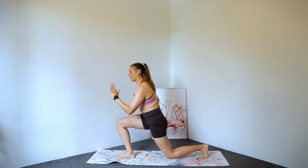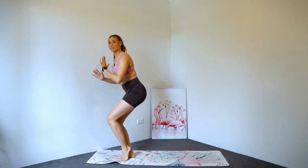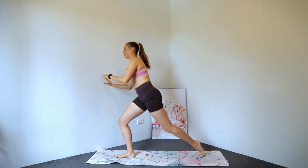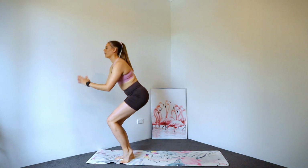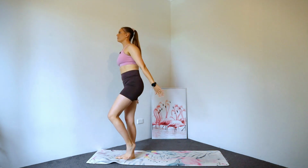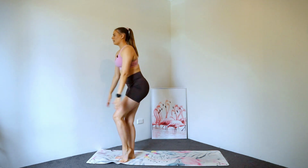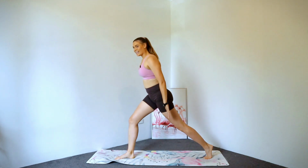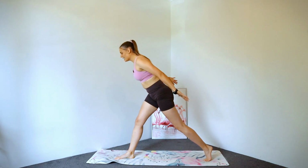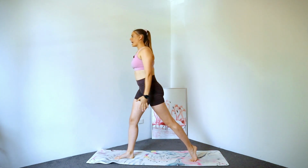Squat, lunge, squat. So you can take your time. If you need to hold on to something, you can. 4, 3, 2, 1. Now we stay in that lunge. You ready? We're going to stretch flat back and squeeze up.